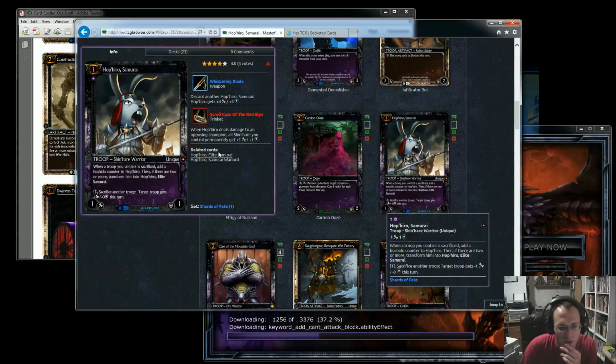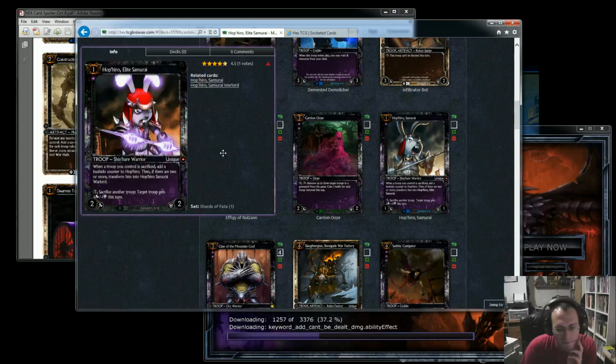So let's see what the... sacrifice a troop. The troop gets -1/-0. Seems really bad. Okay. Troop you control is sacrificed. Add a counter. When there are 2 or more counters, we can transform him into the elite samurai. So sacrifice, add more counters, and when there are 2 or more, transform him into warlord.